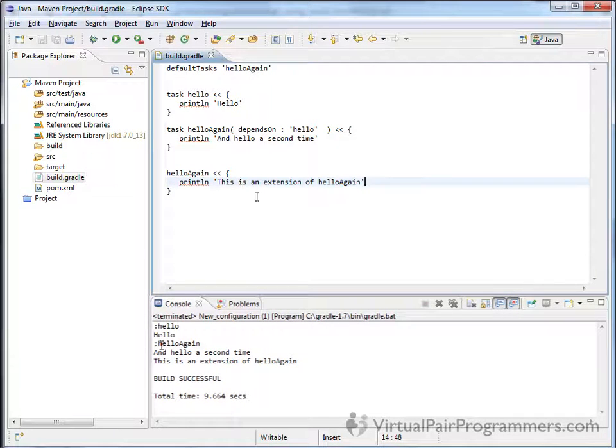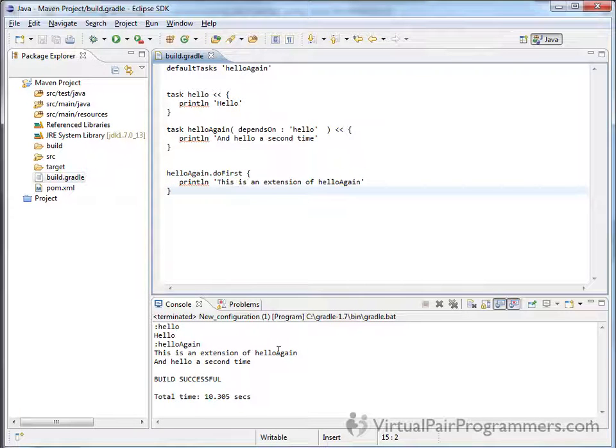If you wanted this code to execute at the beginning of the task, then you would delete those angled brackets and add .doFirst instead. Now for me, that's the difficult thing about working with Gradle, remembering the little quirks of syntax. Even in rehearsals for this course, I accidentally left those angled brackets in there, and that just will not work. It can be quite confusing. But that will force this extra line of code to happen at the start of that Hello Again task. So now we've got the extension happening before the original version of Hello Again.